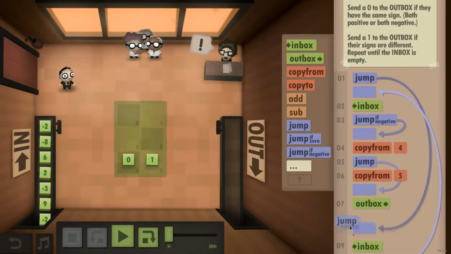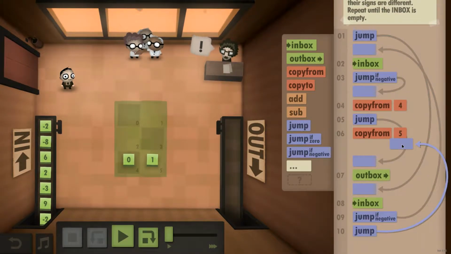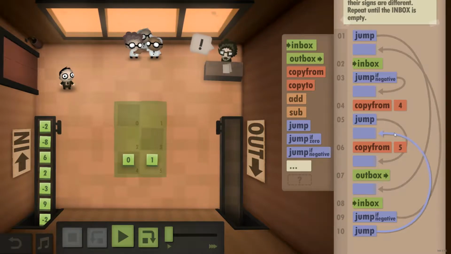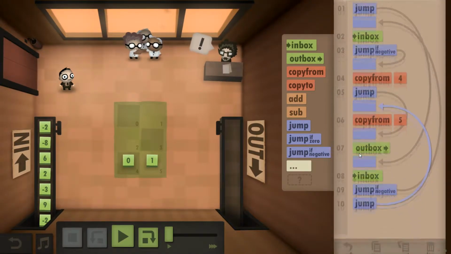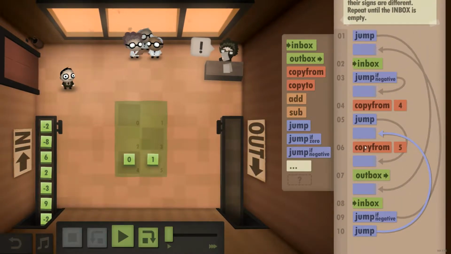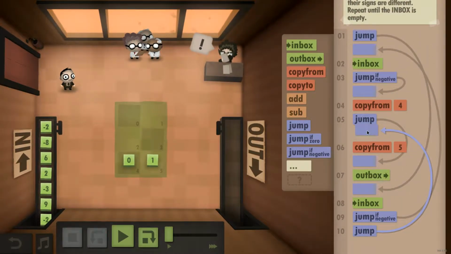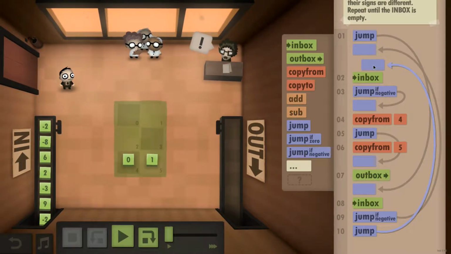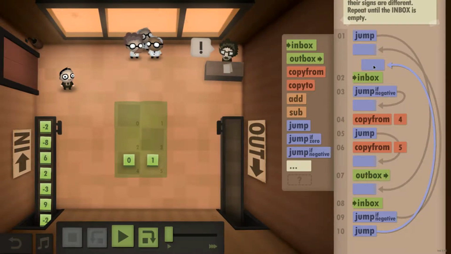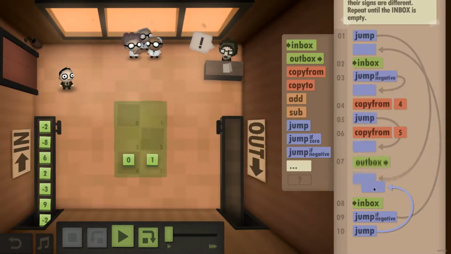If they're not negative, that means I want you to jump here. And if, wait, what? If it's positive, you're gonna jump here. Oh, wait, hold on.